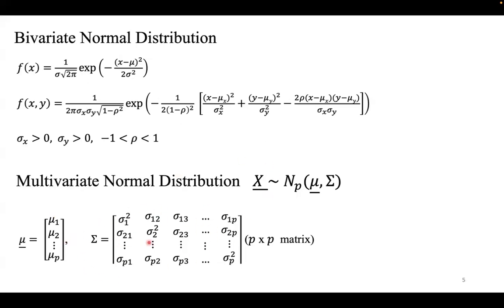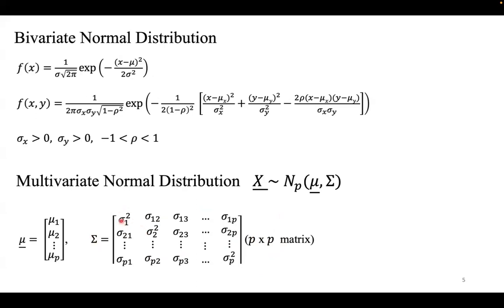And the other thing, we call it sigma. This is actually capital sigma, as opposed to lowercase sigma. The capital sigma is actually a matrix. We have seen a part of this last week, where we called it the covariance matrix. This is a square matrix with dimensions p and p, so p rows and p columns.